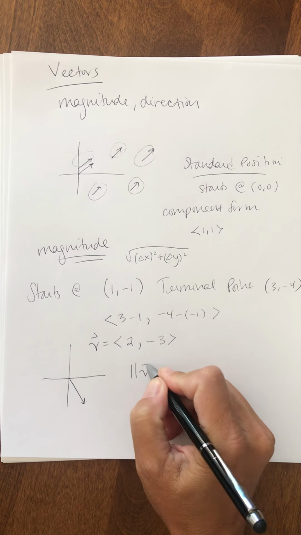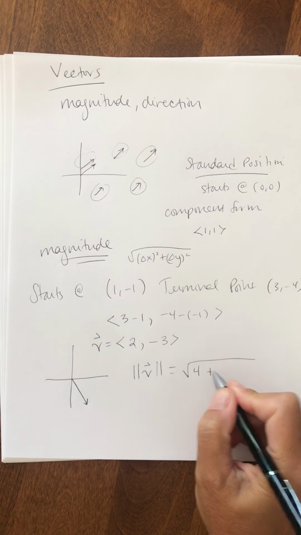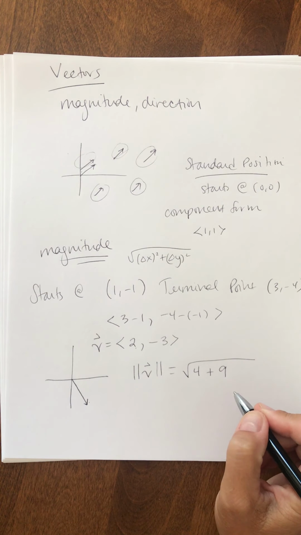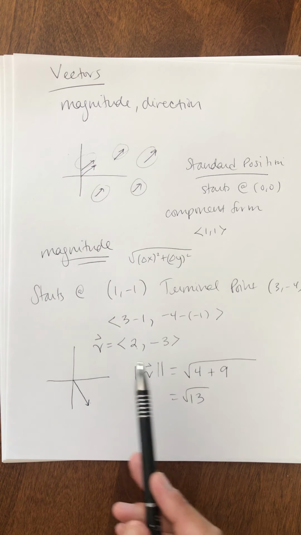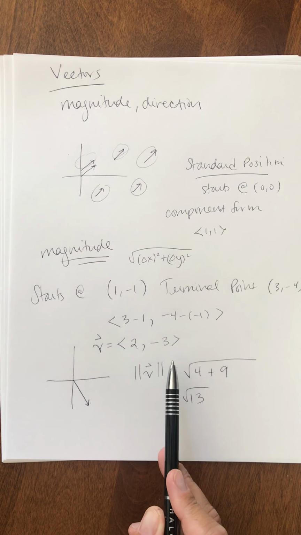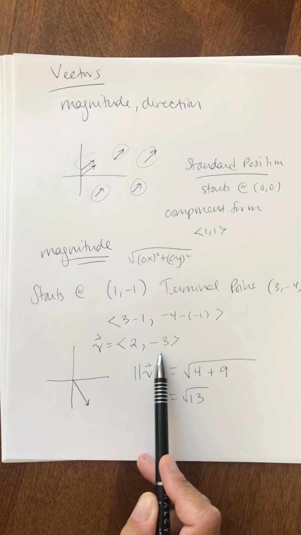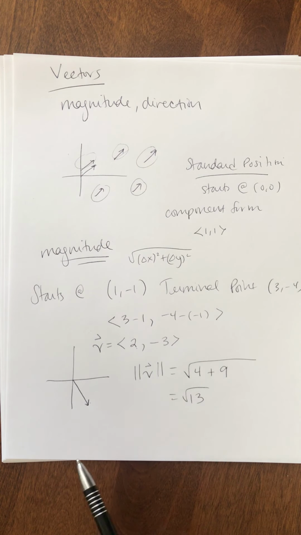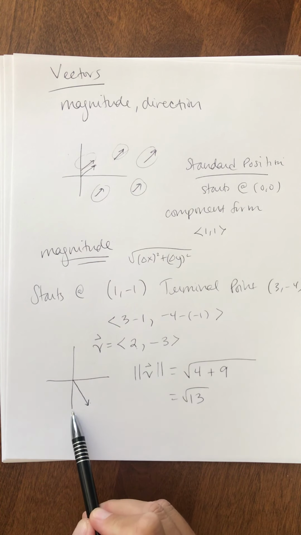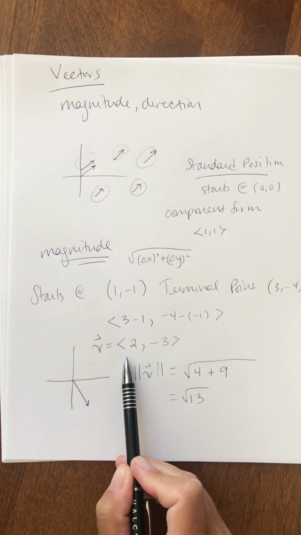So how would I find the magnitude of this vector v? Well, this is going to be the square root of 2 squared plus negative 3 squared. So this becomes rad 13. So the magnitude of this vector is rad 13. I also want you to start to notice, because we are calculus students, this tells you how far to go in the x direction. This tells you how far to go in the y direction. So when you look at this as a directed line segment, it has a slope of, well, it's going down, so down 3 over 2. Here's your change in y, here's your change in x.